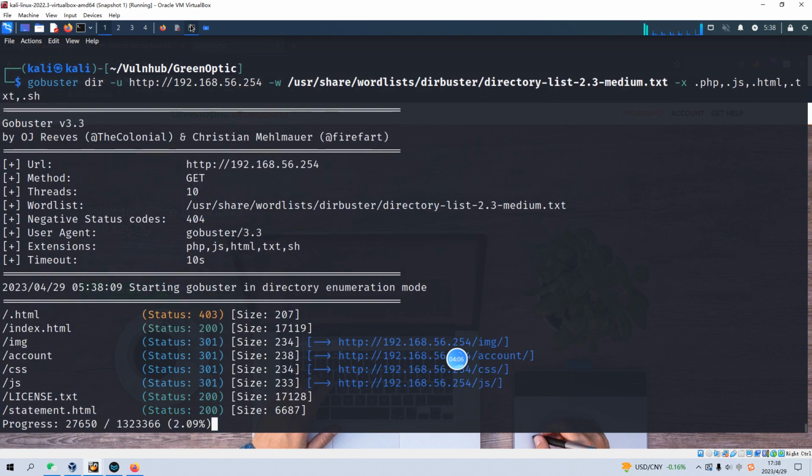So now GoBuster will go through the process of directory enumeration.